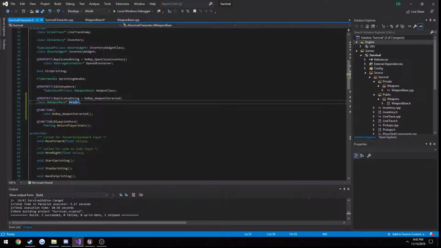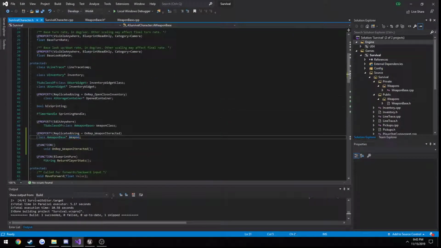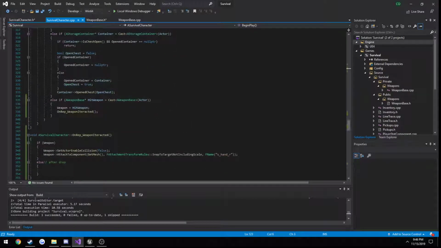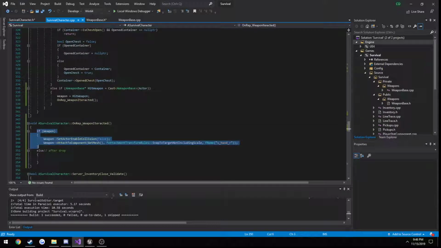And as for picking up weapons, we have our weapon variable to be replicated via OnRep. So if it goes from null to not null, meaning we picked up a weapon, it's going to call our OnRep weapon interacted function. And if the weapon's valid, just do a double check.